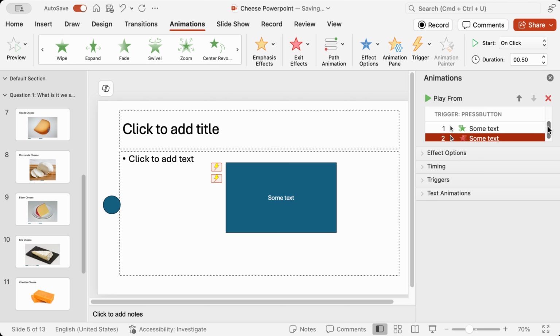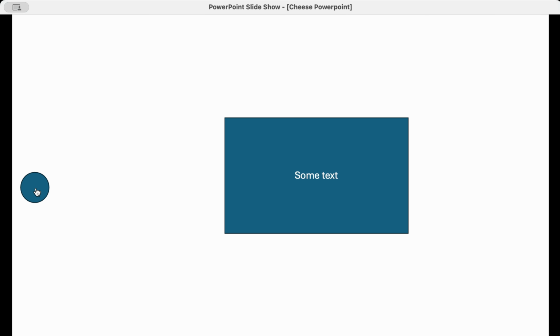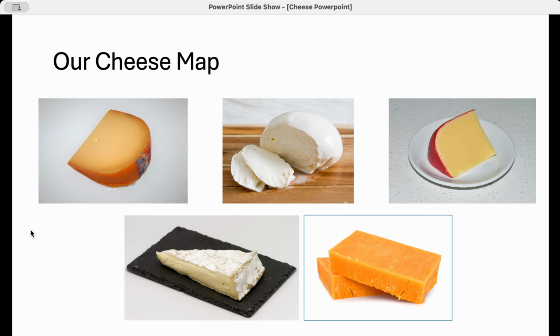Now what we'll see here is that both the animation of coming in, zoomed out, when it's being presented on the screen, can be seen here, and if I press the same thing again, it will zoom it away. So let me show you how that works. I've got to change over to a different view here. Okay, now I'm in PowerPoint view. You can see there's nothing on the screen except my button. If I click on it, it comes up. If I click on it again, it goes away. Click on it, comes up. Click on it, goes away. If I click anywhere else in the slide, we progress the slide through.